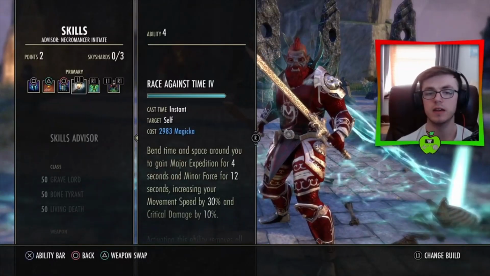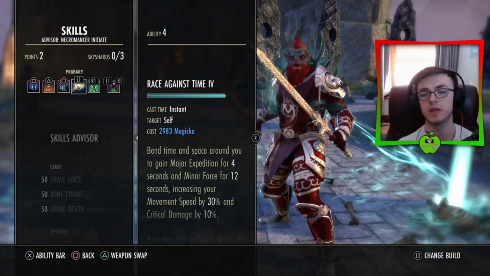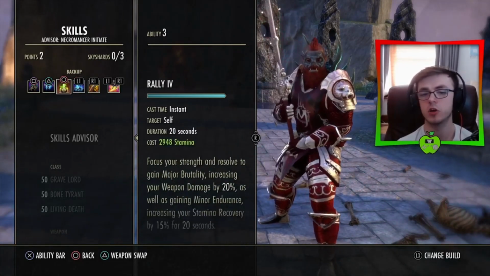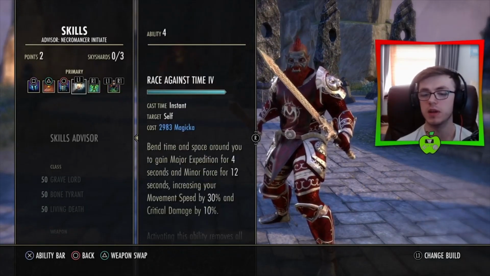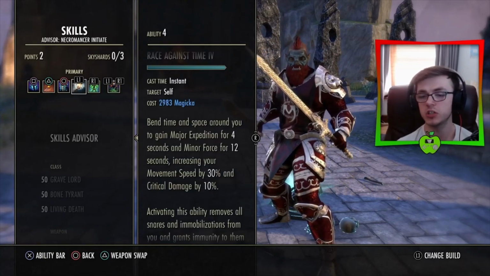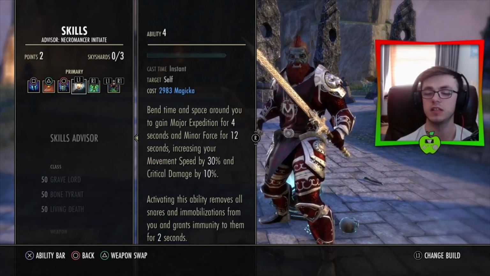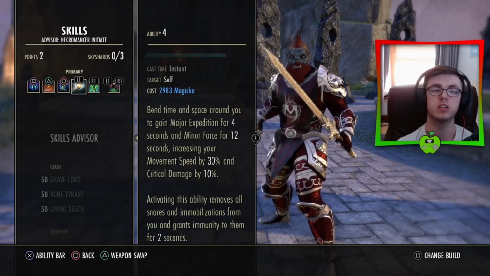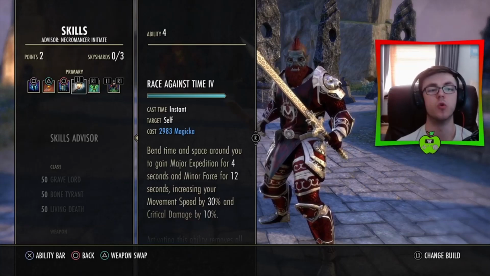Then there's Race Against Time. We are not running any source of major evasion from, like, Shuffle to get snare immunity. We're not running the snare immunity from the other morph of Rally for Momentum. So we get our snare immunity from Race Against Time. It gives us 10% critical damage, not too bad on this build, but it gives us Major Expedition, increasing our movement speed by 30%, and then activating this ability removes all snares and immobilizations from you and grants immunity to them for 2 seconds. That is a mouthful.